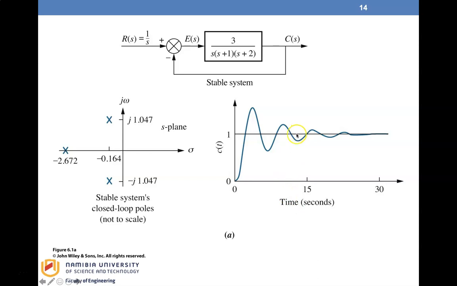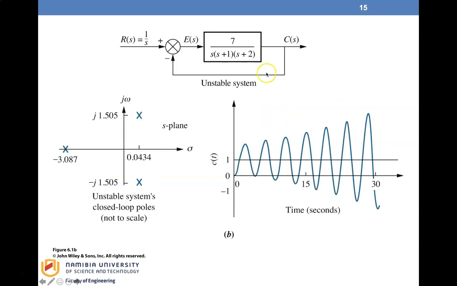So these are a few examples to illustrate the stable and unstable system. And this system here is a stable system. And you can see that if you do the system analysis and you plot the poles and the zeros of the characteristic function of this system, you will find the poles will be on the left-hand side of the imaginary axis. And so this system is stable. As time goes to infinity, it converges to the desired operating point, which is in this case a unit step.